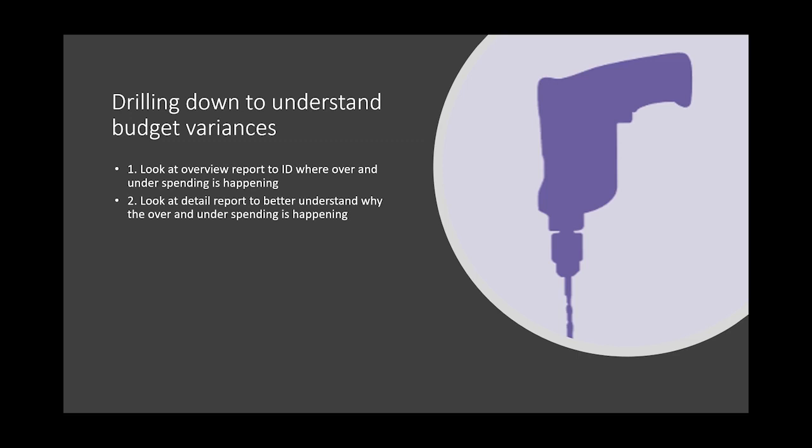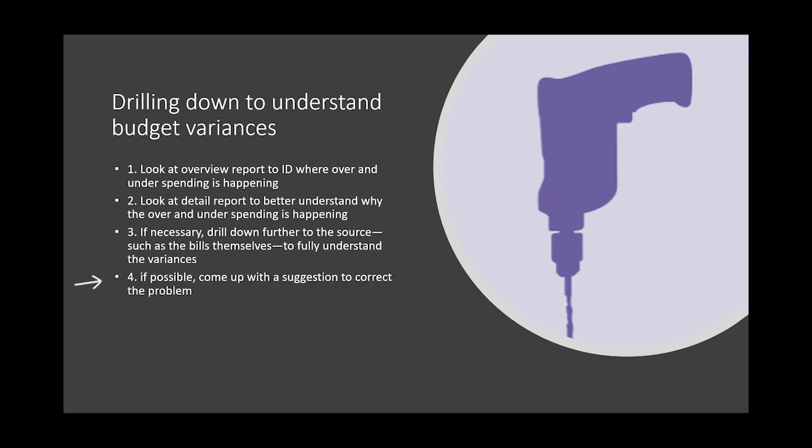to look at an expense detail report for the culprit categories in step 1. The info provided here may be enough on its own, but if not, it can help us locate individual bills and actions that need even more investigation. Step 3 involves drilling down all the way to the specific bills or actions in question to paint a full picture. Step 4 involves, if possible, coming up with specific things to do moving forward so that we can keep the real spending in line with the plan.